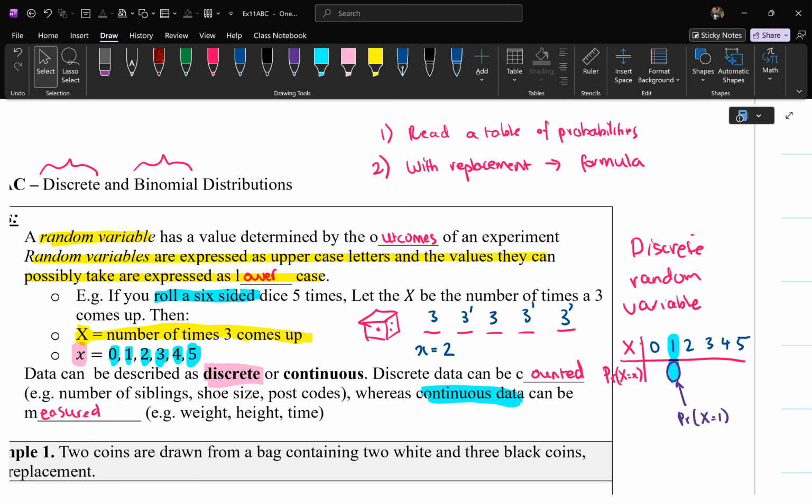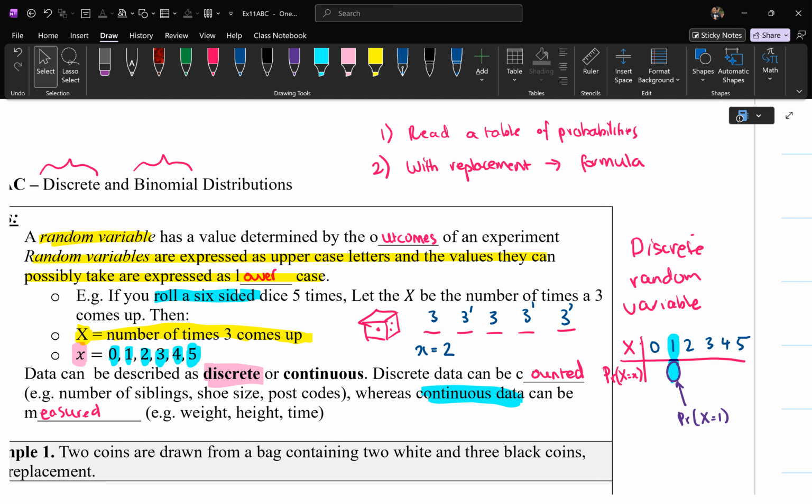And all it really is, capital X is random variable. Little x represents, well, how many of those random variables are you interested in? So you got the 0, 1, 2, 3, 4, 5 in the example I gave you. So the example is roll a dice, roll it 5 times. What I'm interested in is number of threes. Number of threes is countable, so I can get 0 threes in 5 shots, 1 3 in 5 shots, 2 threes in 5 shots, all the way up to 5 threes in 5 shots. Yeah? So that little x there, it's what? 0, 1, 2, 3, 4, 5. So when you see that, don't get scared. It's really just saying chances of which one?